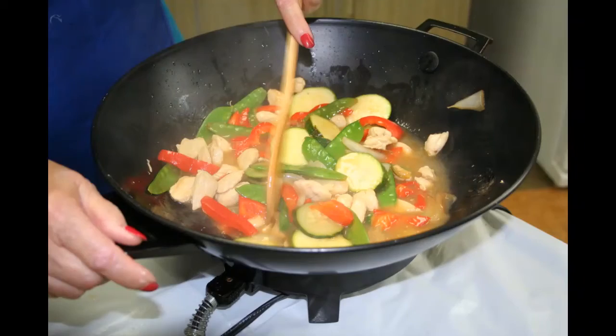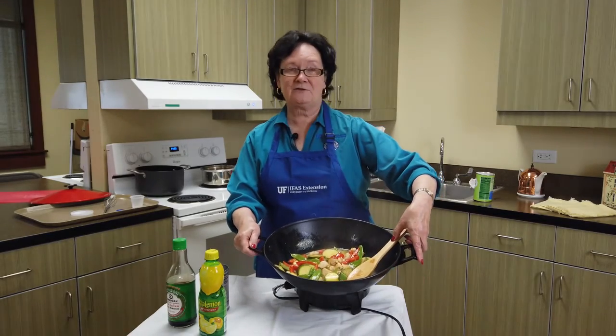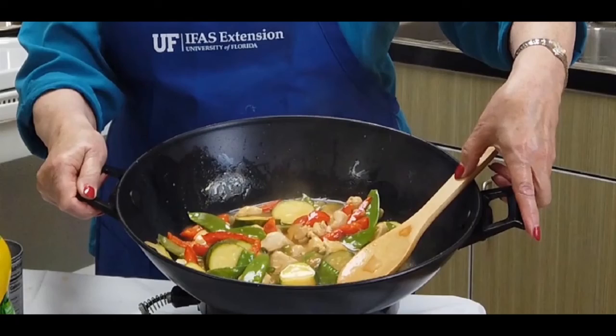Okay, our sauce now is nice and thick and coating our vegetables and our chicken. This would be delicious over some rice, and a healthy choice would be the brown rice, which is higher in fiber. So here you have our wonderful dish, stir-fry lemon chicken, and it is a wonderful meal.